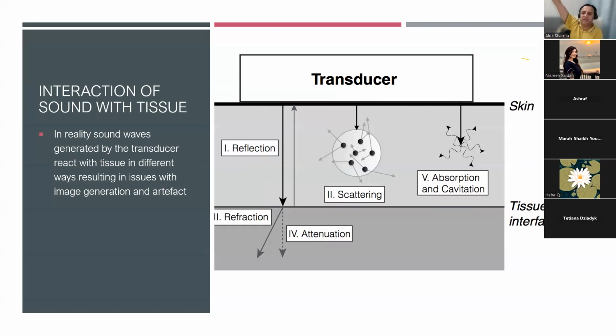You need to get the nurses to abduct the arms so that you can get your probe completely perpendicular to get the best images. If your probe is not perpendicular, you're not going to get good images, and the refraction will interpret your pleura in a different way. You will miss out on B lines. So again, it is very, very important. I cannot emphasize this enough, this concept that you need to keep your probe as perpendicular as possible in relation to the tissue.